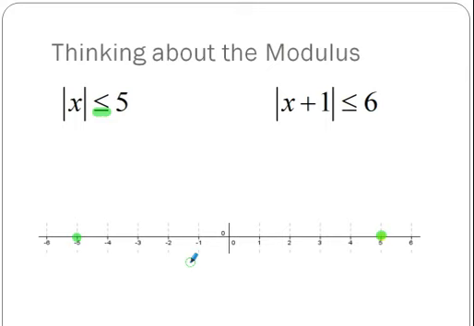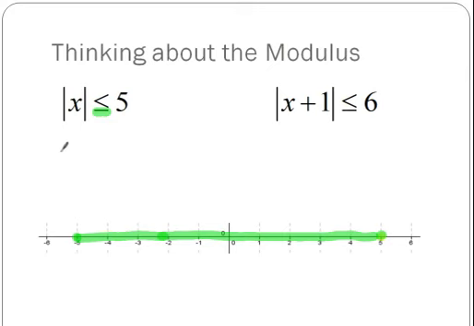So let's deal with the less than part. To make it less than, I need to put a number that's less than positive 5 in, like 4, because the absolute value of 4 is still less than or equal to 5. The absolute value of negative 4 is still less than or equal to 5. So what I'm going to find out is put in all of these values that I'm highlighting green, and that actually is my domain. As soon as I'm lower than negative 5 or greater than positive 5, I'm outside of this boundary.